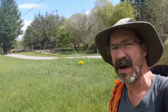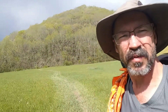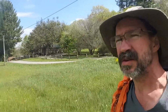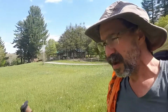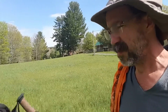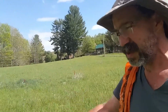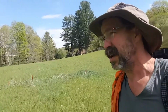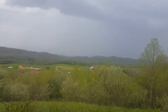So I'm heading into what looks like a big thunderstorm or rain coming. So I had to repack my backpack while I was in there, so kind of get it set up for rain. When I say set up for rain, my tent is right underneath my food bag. The first thing I do when I get into camp is hang my food bag and then set up my tent when it's raining, and everything else goes into the tent. And I do everything in the tent. So I'm off. I'm going to try to get some more miles in before this weather hits. Catch you down the trail. So there's some pretty Virginia countryside for you.